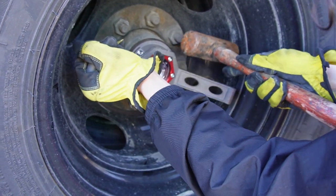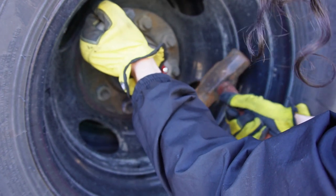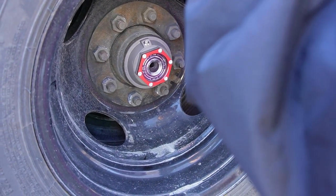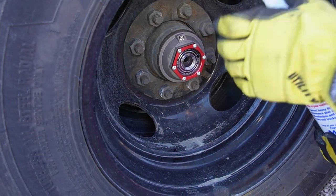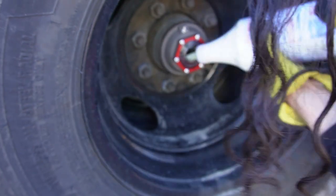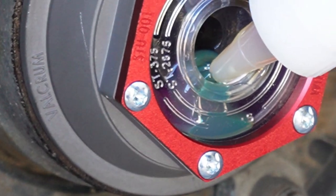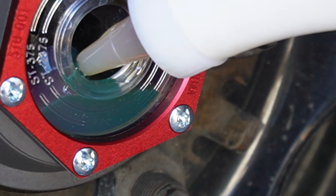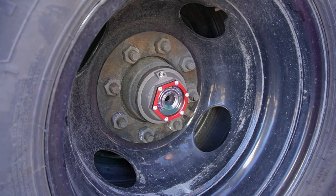Keep going. All right, I think that's good right there. Your oil. Mm-hmm. Yeah, just fill it until you'll see it. Back in about 15 minutes and see where it settled.